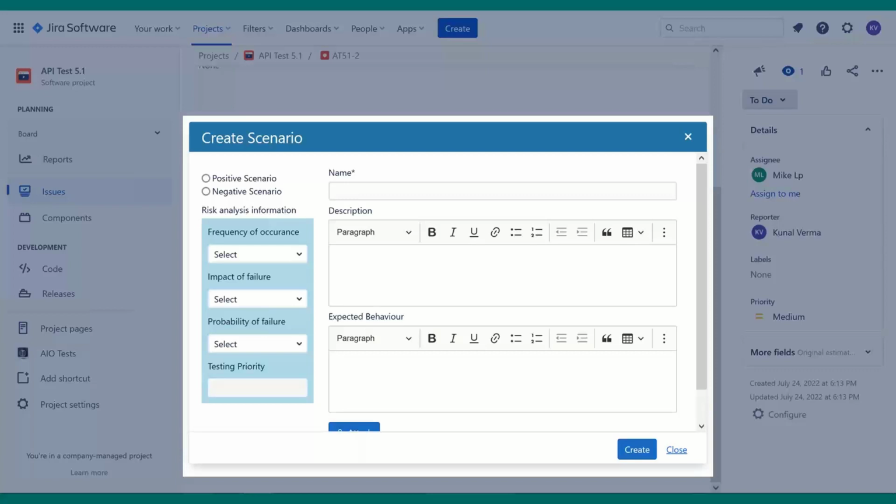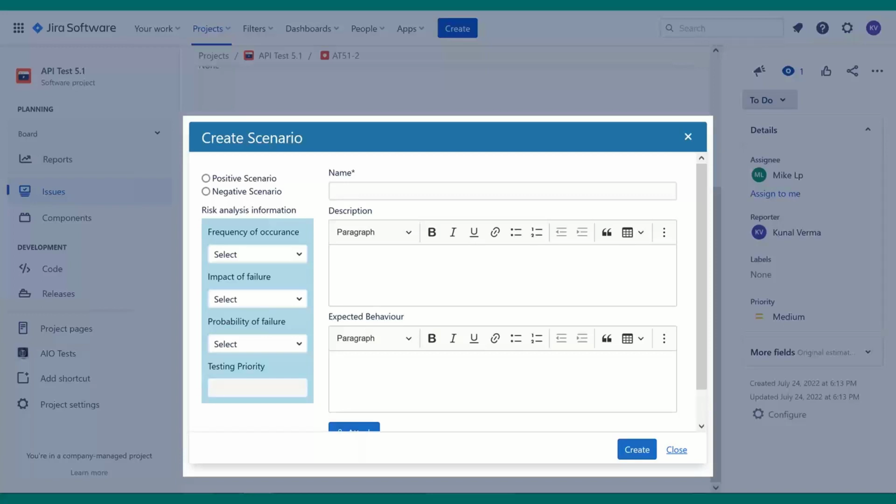Expected behavior is also an optional field because one of the things we do during scenario validation is that we have to agree on how the system will in fact react to the scenario. We call it expected behavior, and remember that expected behavior will feed into the expected results of the test cases you're going to write for this scenario. All right. Of course, it's optional in the sense that if the expected behavior of the scenario is obvious, then you don't have to write it down.